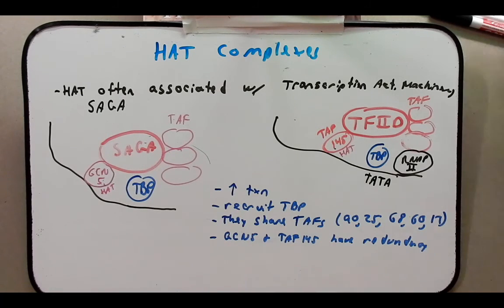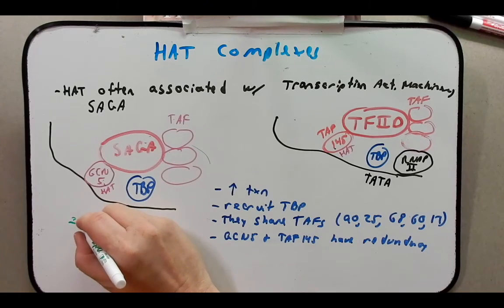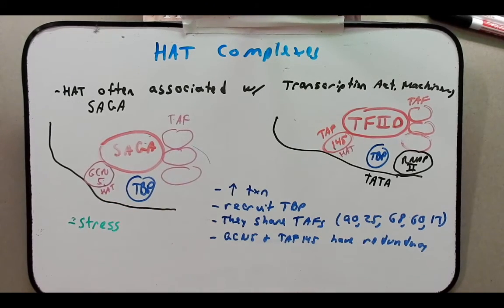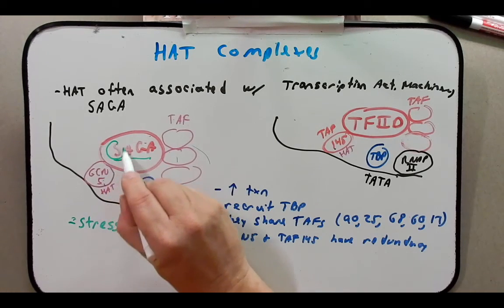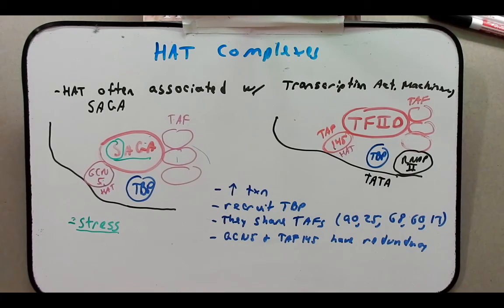Well, it appears that the SAGA complex is linked to stress. It will turn on genes necessary to survive a particular stress or to repair DNA once it's been damaged. Sometimes it's thought of as the first line of attack, whereby it'll quickly turn on certain genes necessary to repair any damage caused by a particular stress. In some situations, after it's started transcribing certain genes, TF2D will come along and back it up as well. But we often think of the SAGA complex, and if it helps you remember, think of it starting with S: it helps in stressful conditions.